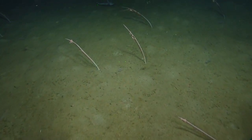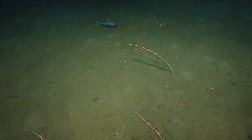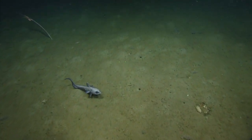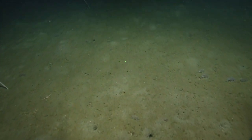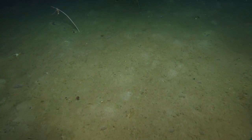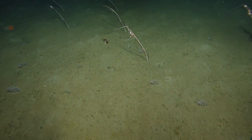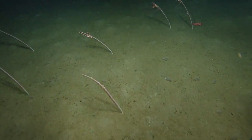I'm a little out of date on this, but I believe the six-gills that were being studied at the Seattle Aquarium just kind of stopped coming there. Isn't that right? Are you familiar with their research at all? No. Stop coming where? They had a group of six-gills that they were monitoring under the pier at the Seattle Aquarium. They were diving and doing counts, etc. They would leave for a period and come back, but I think they've been gone for a while. They have cameras mounted under there.